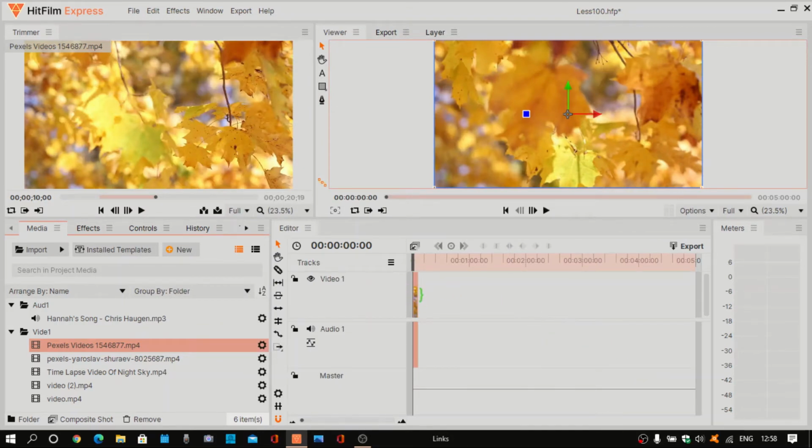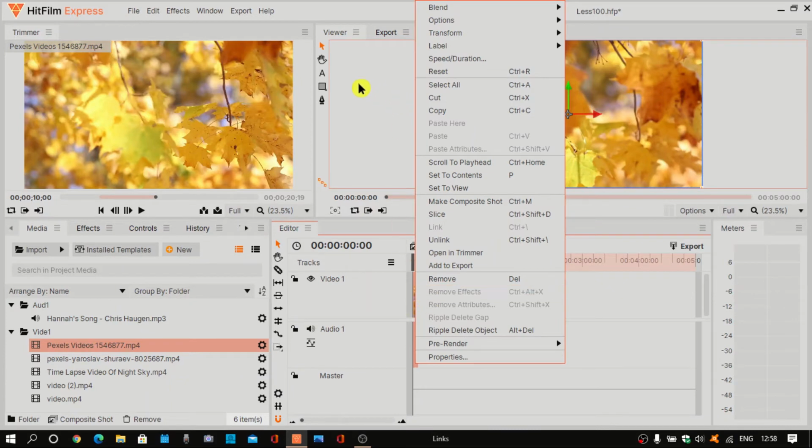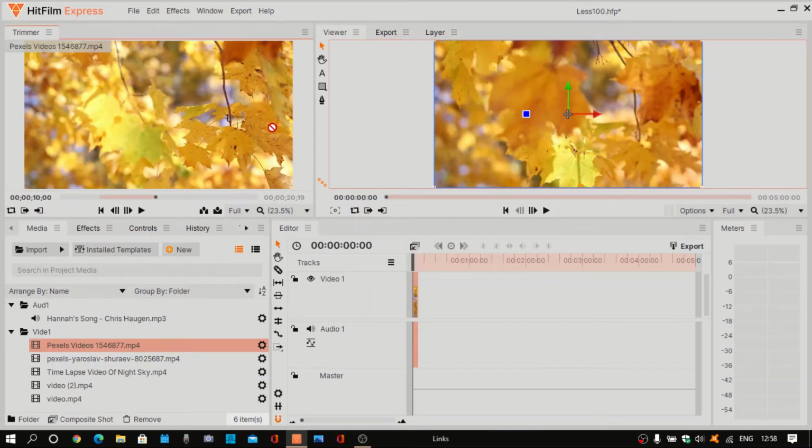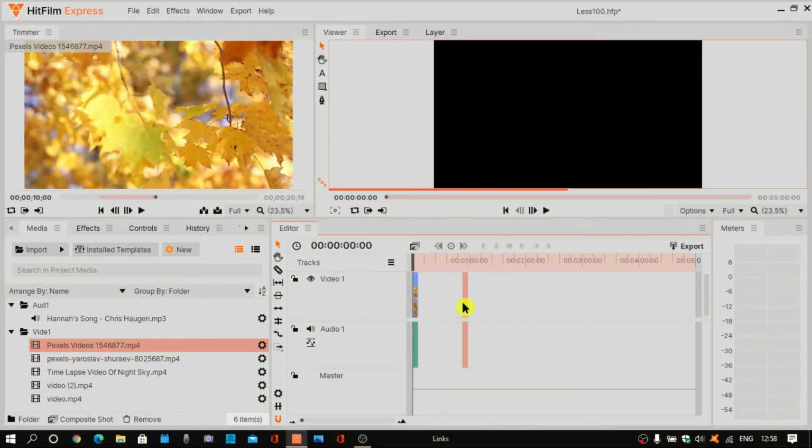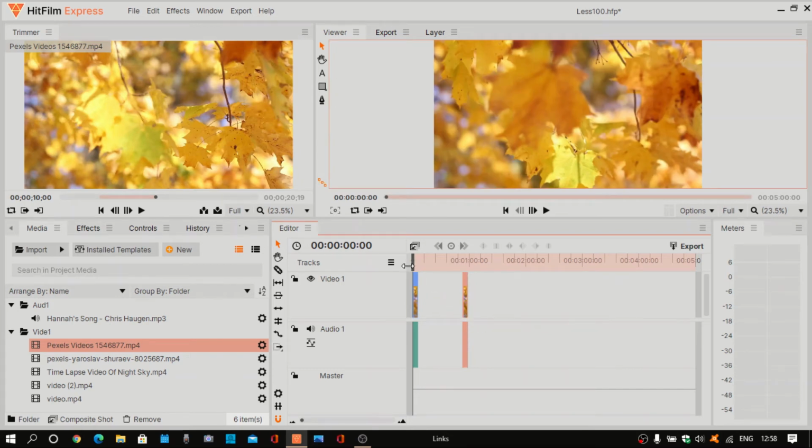And now, as you can see, when you try to bring it, okay, now no problem. Now you can bring it any time you want. And also if you want to delete any section or part of the video clip, you can highlight it and press the delete button on your keyboard.